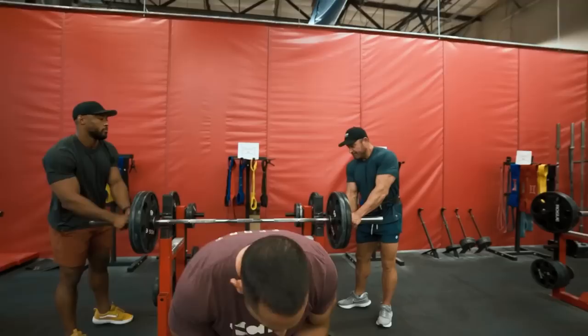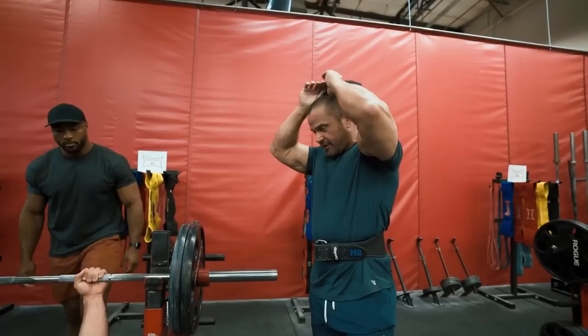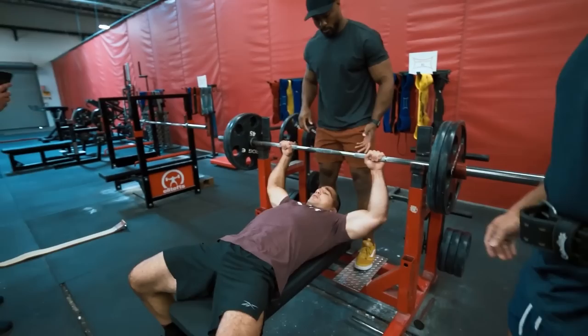That was strong. Let's just do a set of three. Bring the weight down under control. You don't really need to pause. But, you know, a half second or so on the chest wouldn't hurt. Okay. Do you want to lift off? Sure. Okay. One, two.